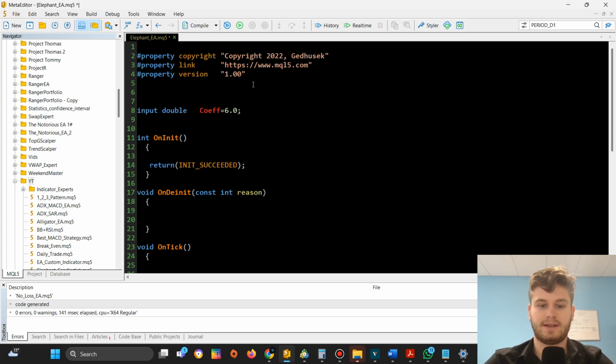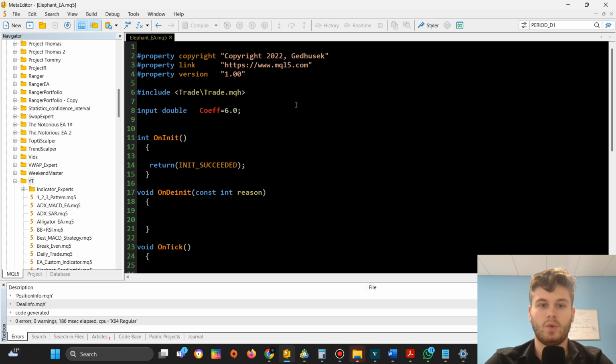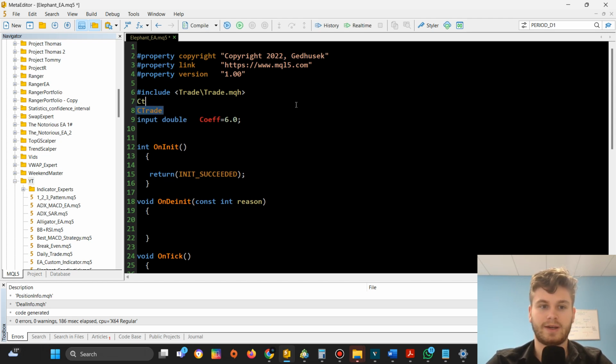The first thing that I have to do when creating an expert advisor is to always include the trade library, which I can use with MQL5, which basically allows me to open buy and sell positions. So I will create an instance of this trade library and I will call it trade.